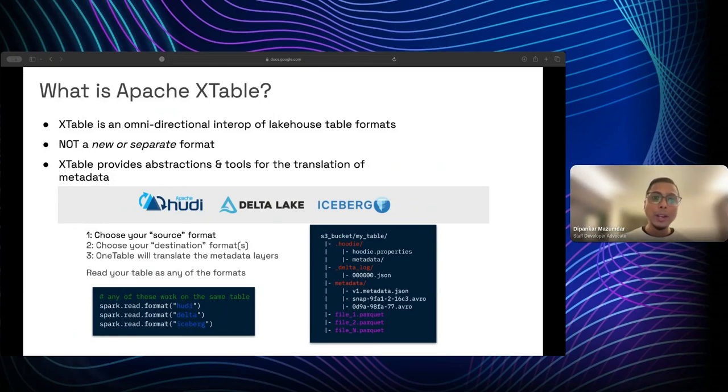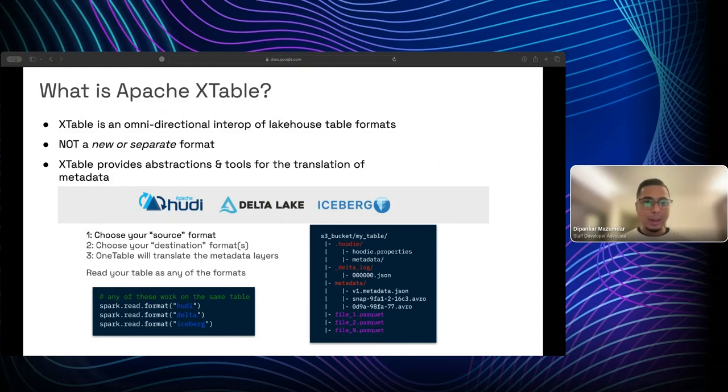So the overall goal with XTable is that you start with any table format of your choice. And if there is a specific requirement in your organization, you can switch to another depending on these factors that I discussed, right? And all you have to do in this case, like I said, in this particular screenshot, you can see you can just choose your source table format, choose your target table formats, run XTable, and that's all. You have the metadata there, and now you are ready to plug in. For example, you can see spark.read.format Hudi. You can read Hudi tables. You can read Delta tables, Iceberg tables, whatever it is.